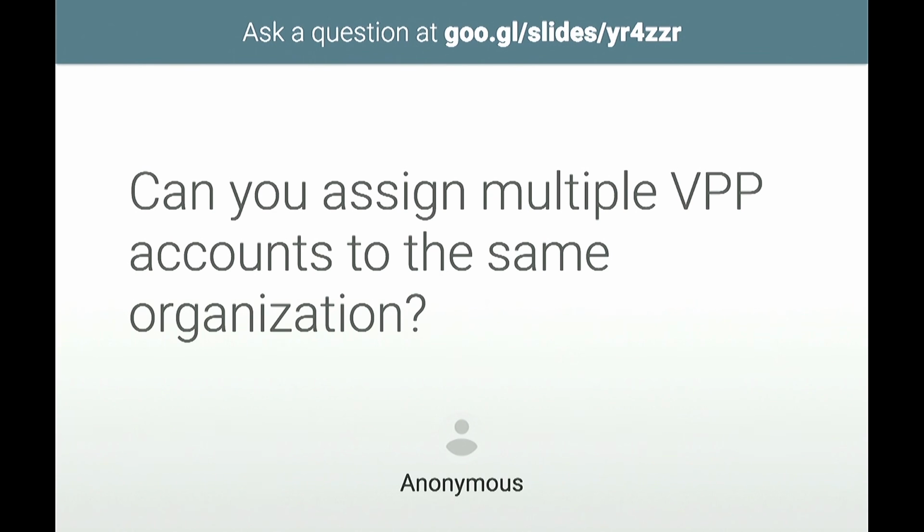Trying to think, so multiple VPP accounts, because you could have a university that has different purchasing centers, or even schools where you might have 2 different schools signed up individually for a VPP account. I know within your MDM you can link in multiple VPP accounts, but then it's kind of a mess of making sure you pull the app. At least in Casper I know you can. You can say which VPP instance that app is coming from. I'm not sure about if you want to then consolidate it though.